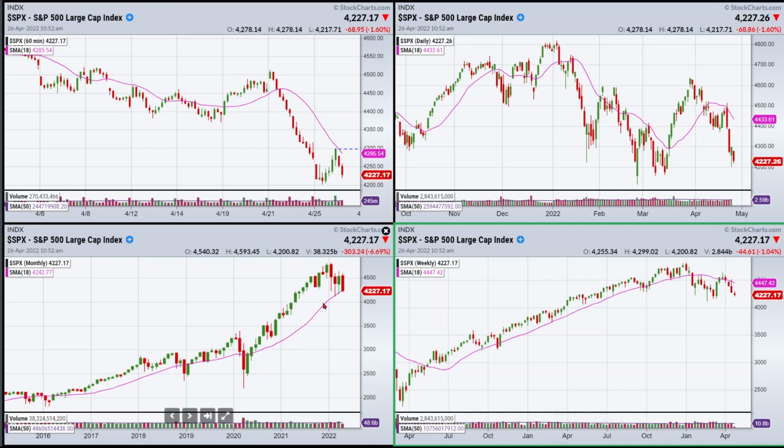If you see what's going on the monthly chart, we're pulling back to a rising 18 month. So on this time frame, I've got a price above a rising 18 month. And when I look at that, generally speaking, I can just see this one line and I can say, you know what, the trend is to the upside. Price is respecting this 18 month line, and the slope of that line is positive.